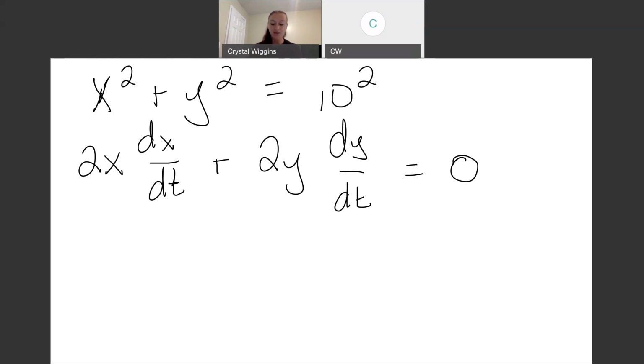Okay, so now let's talk about which one of these derivatives am I actually trying to find, and which one should I already know something about. So the question, if I go back to the PowerPoint, which I'm not going to switch back, but you guys could look back at the question, and it asked me, if the bottom of the ladder slides away from the wall at a rate of 1 foot per second, so the bottom of the ladder is sliding and we know how fast, we want to know how fast the top of the ladder is sliding.